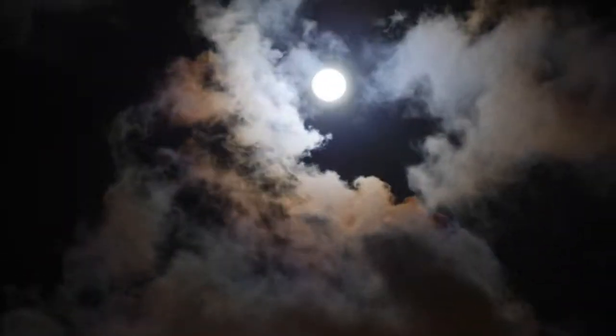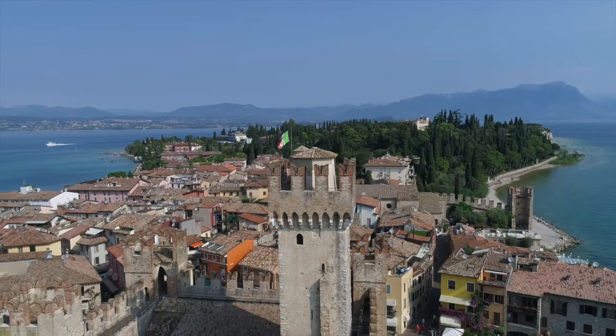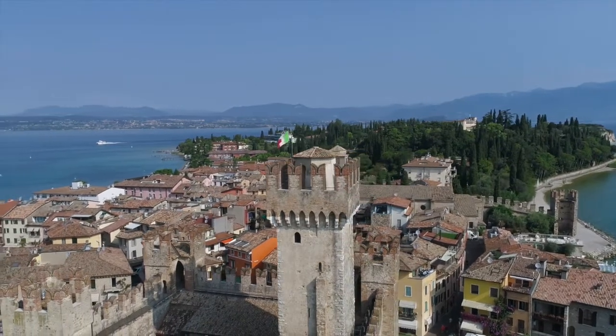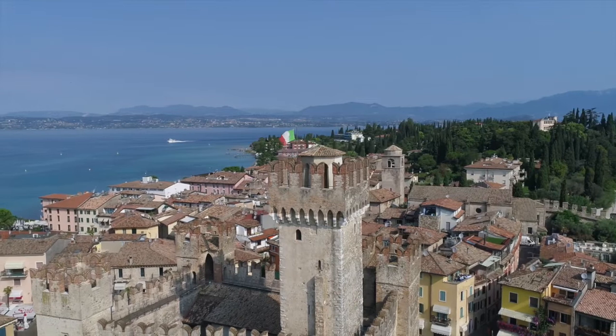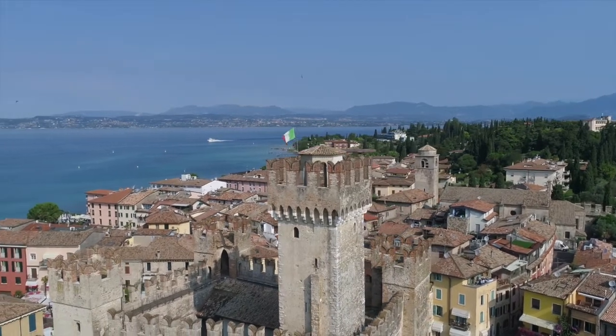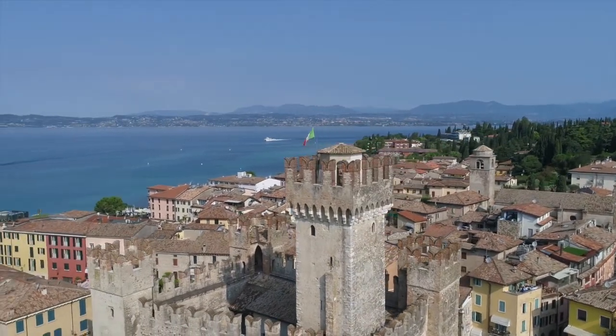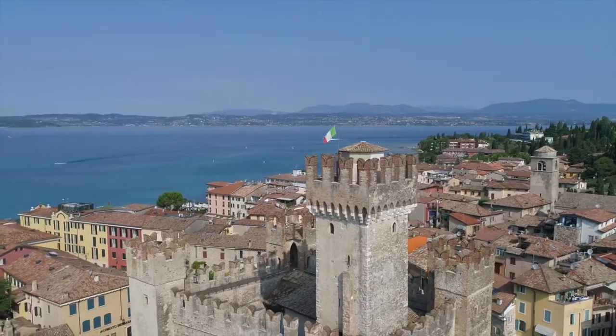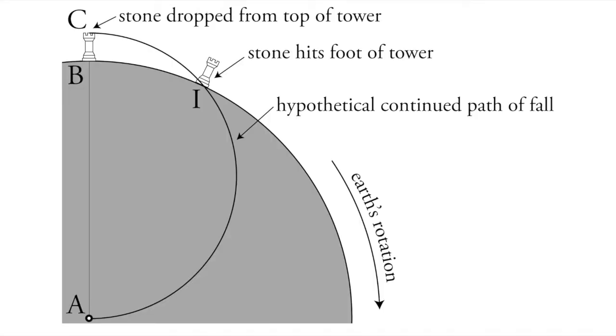Here's another example. A rock dropped from the top of a tower. It falls in a straight line to the foot of the tower. But, its path is not actually straight if we take into account the earth's rotation. Seen from this point of view, from a coordinate system that doesn't move at the rotation of the earth, or looking at it from a fixed point in outer space. Then, what kind of path does the rock trace?